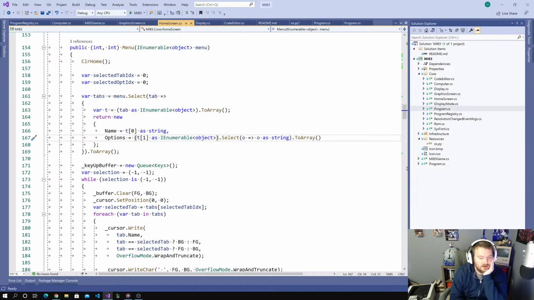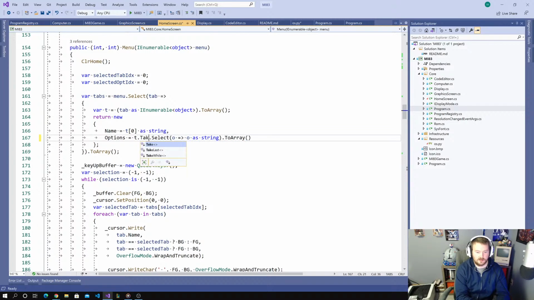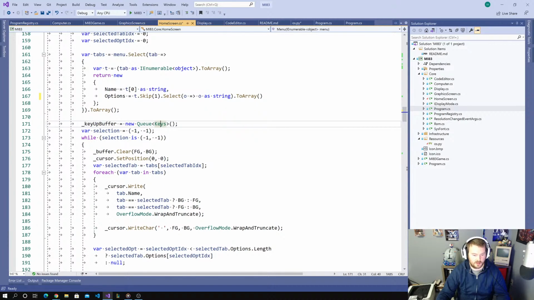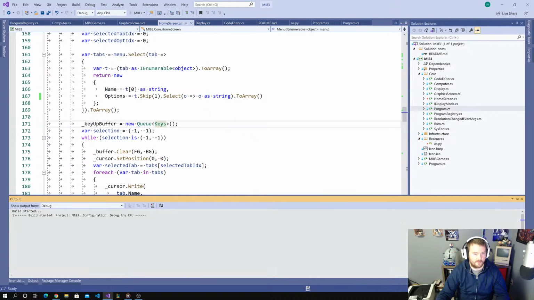It's just this is not what we're doing. T of 1 isn't an object. It would be the rest of T that we need to actually take. So it's like T skip 1 and then select the rest. That might be all we need to do. Let me try that.